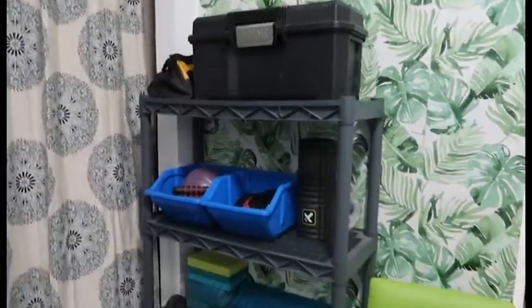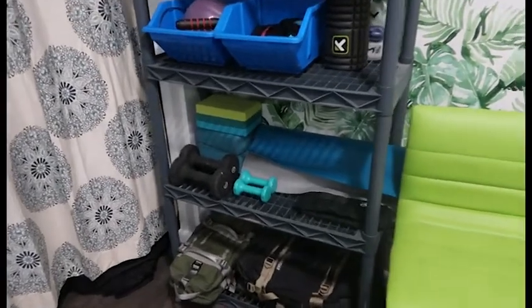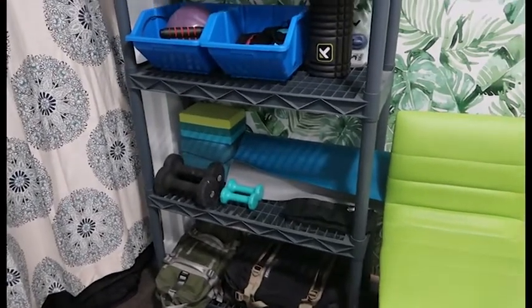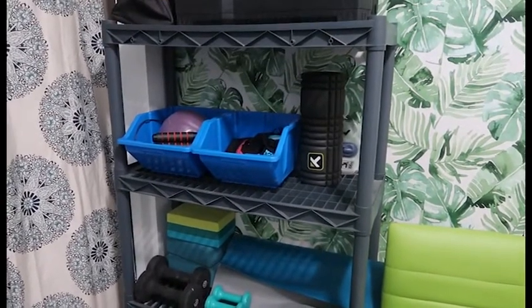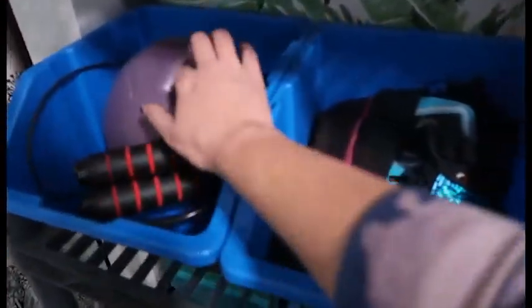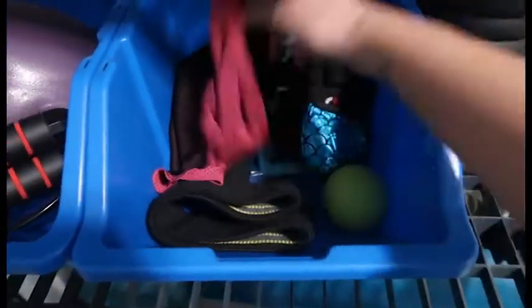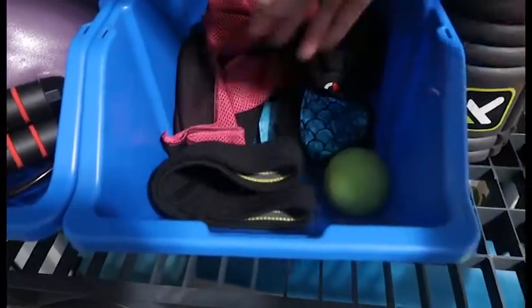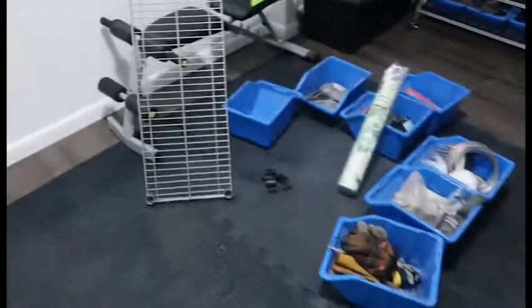And then here's our little shelf full of workout gear. Got my M-Packs, got my free weights, got my yoga blocks, yoga mats, and my roller, and some little things like my jump rope and my core ball and my lacrosse ball and my little sweaty rag and all my little stuff. Feeling excited. So close.